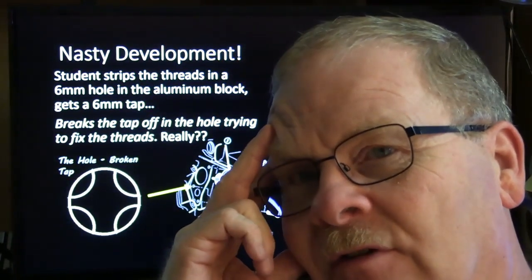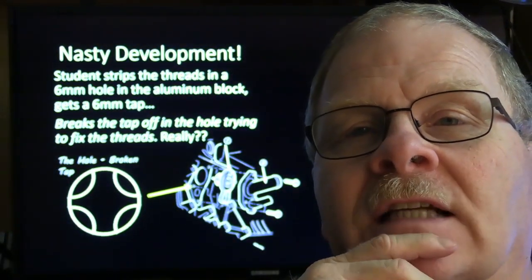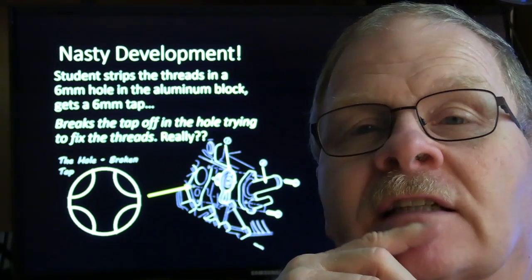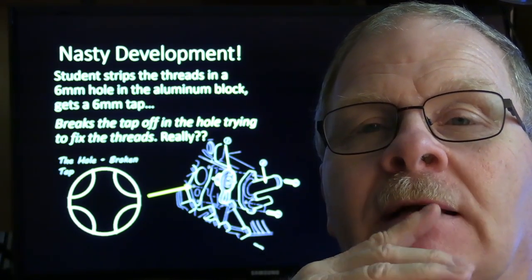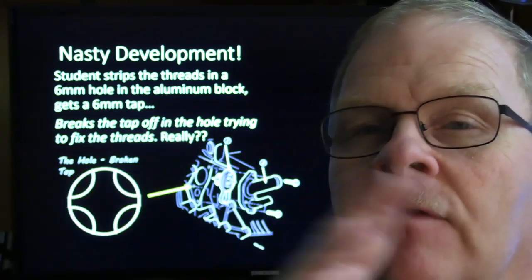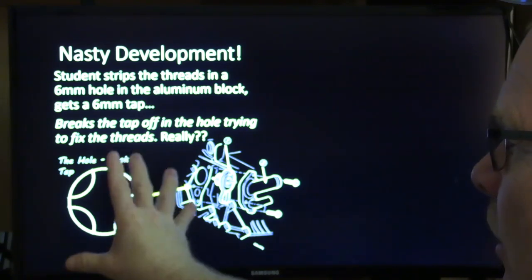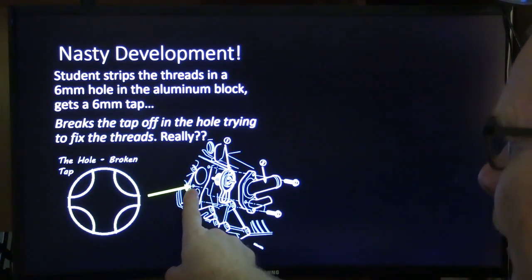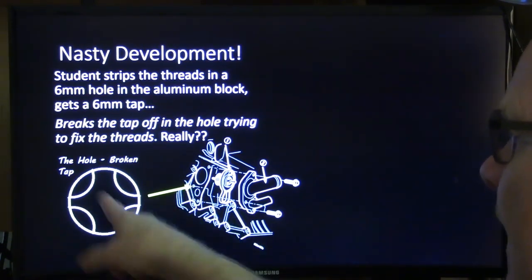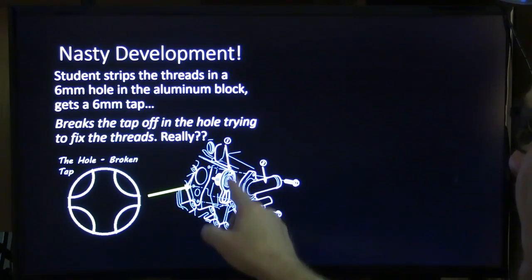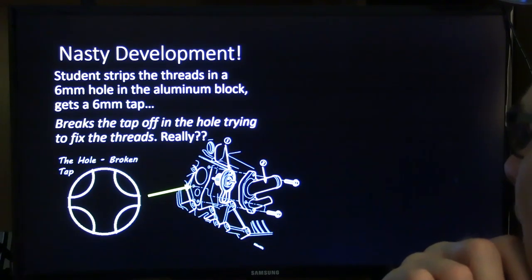Anybody that's ever worked with young mechanics knows sometimes you have to be an absolute miracle worker to fix some of the stuff that they mess up, just because they're not careful enough. And he wasn't careful enough. He popped that 6mm tap off. I blew this hole up so you can see it was that hole right there that he popped that tap off in. I said, well, you can't just put that and that on there, because I guarantee you that's not going to seal, and it's going to seep and all that.